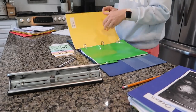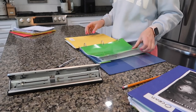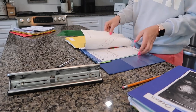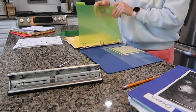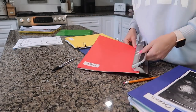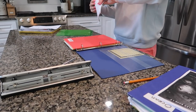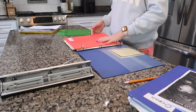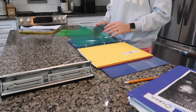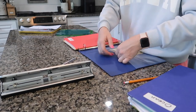You are going to see a couple different outfit changes in this video because I started out filming earlier in the morning and I was getting some of the kids' school stuff organized in their binders. So I'm just doing some hole punching. This was first thing in the morning so I was still in my shorts that I slept in. I had threw a sweatshirt on and we were getting some stuff organized in the morning. Later in the afternoon we will do some cleaning.